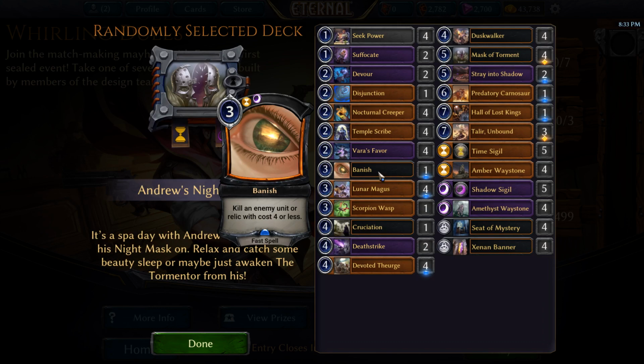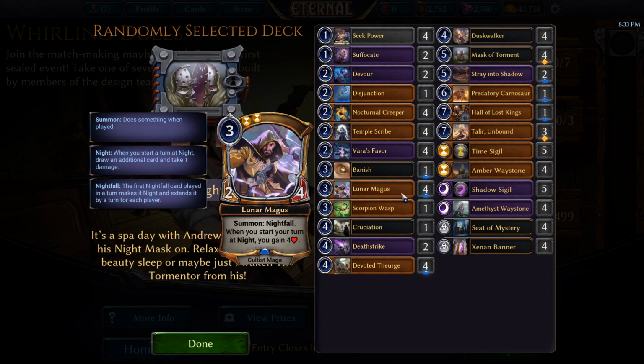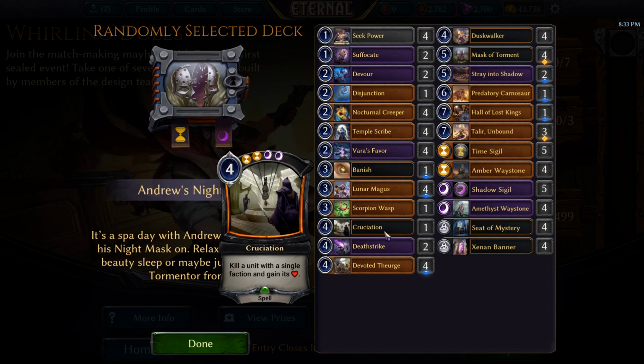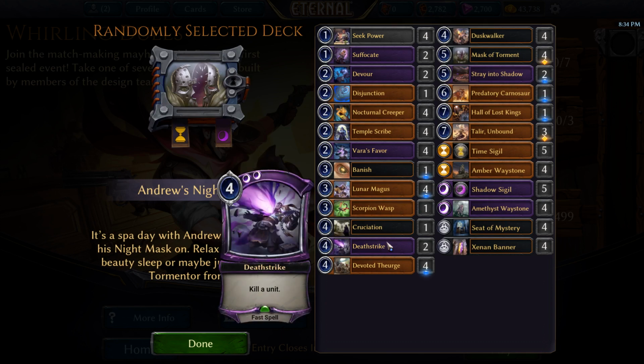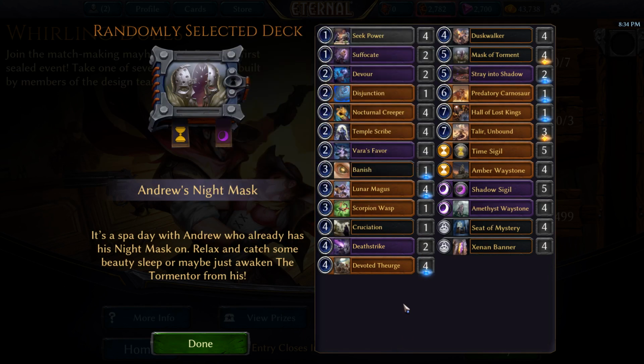Single Banish, okay. So the split is Banish, 1 Disjunction for relic removal. 4 Lunar Magus makes complete sense, he fits right in here. A single Wasp, 1 Cruciation, which also makes sense because it only kills a unit with a single faction. Death Strike, all things being equal, Death Strike's going to be the better card. This is just good for Mask, that's pretty much it.